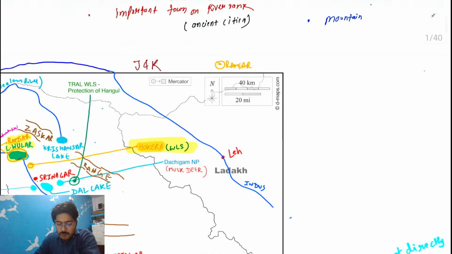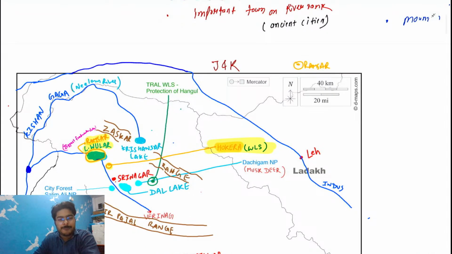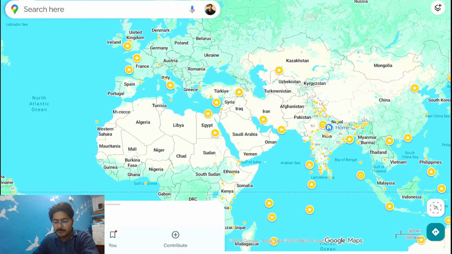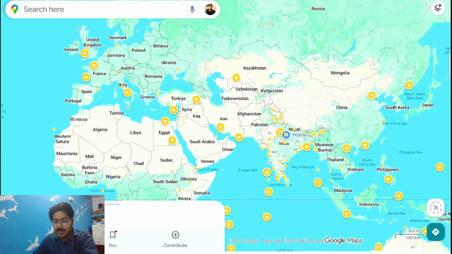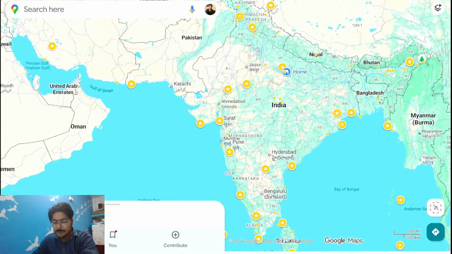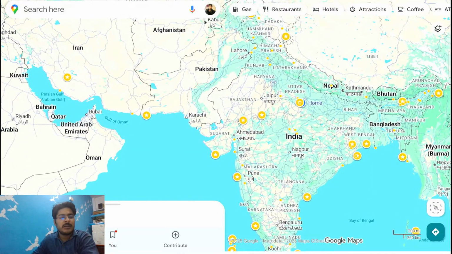Now, moving forward, we'll start from the northern states of India. First of all, everybody should know the map of India properly. Where is India located? So this is the overall map of the world, and here is your India. This is the map of India. Later on, slowly, I'll let you know more. Now you also need to understand how to use this Google Map judiciously.